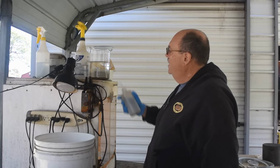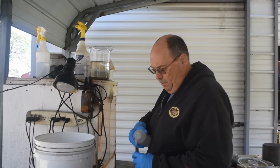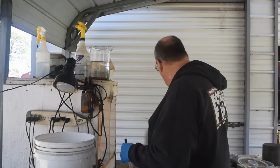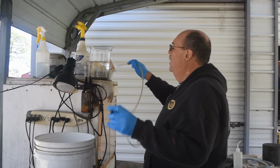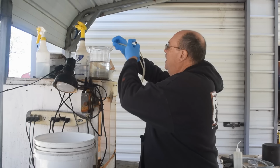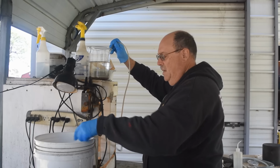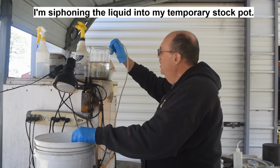Alrighty, let me get this liquid siphoned off of the gold in there. Be really careful, because I don't want to suck up that super fine gold down there. I know it's super fine by how long it took to settle. So, let me siphon the vast majority of this barren liquid off. And we'll start cleaning up the gold.